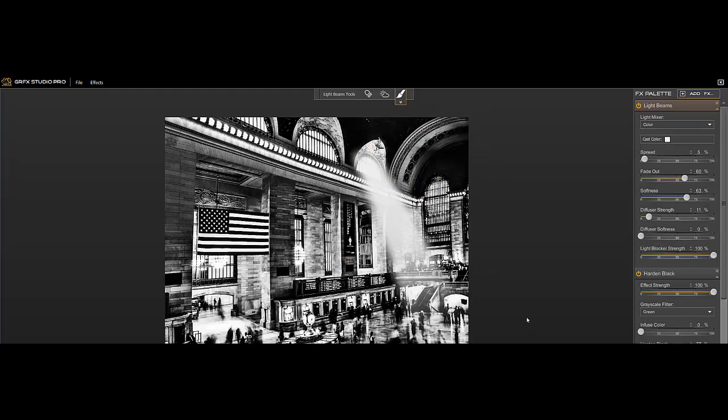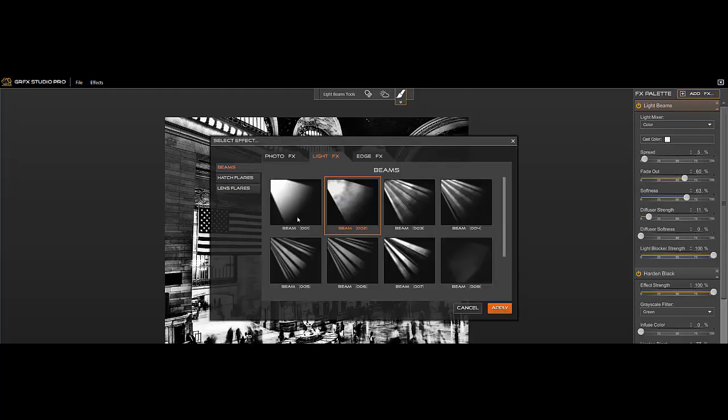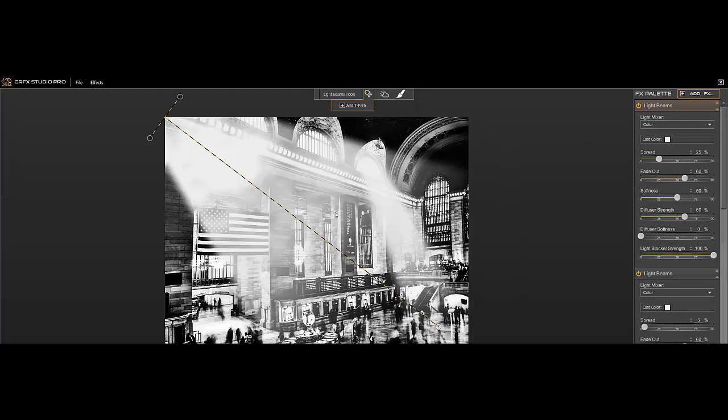We can now apply the second light beam, and after this, we will complete the same look by using the broken light beams through the windows in the foreground.